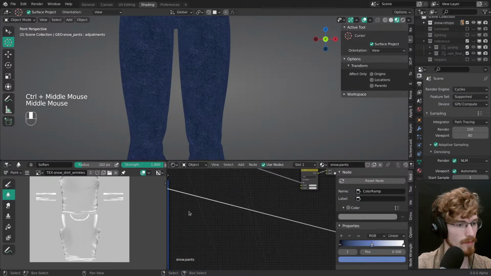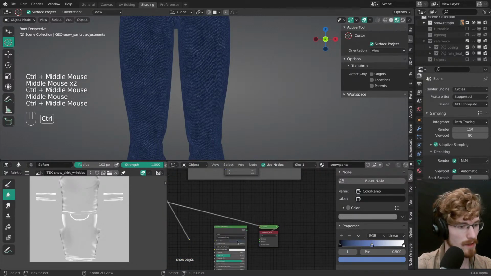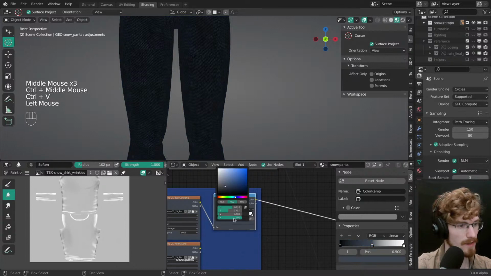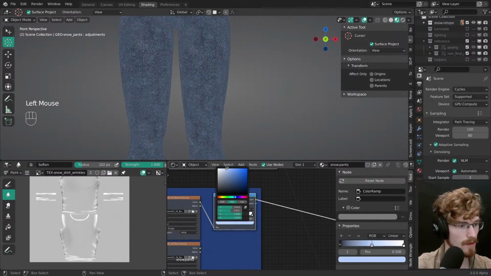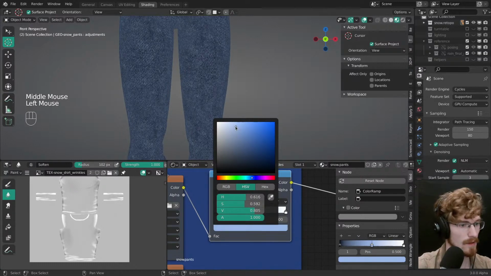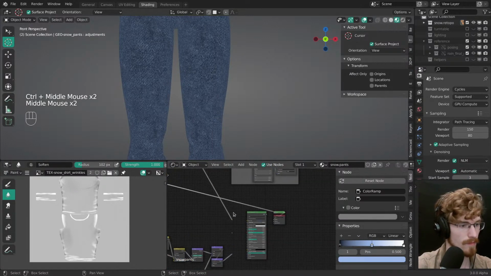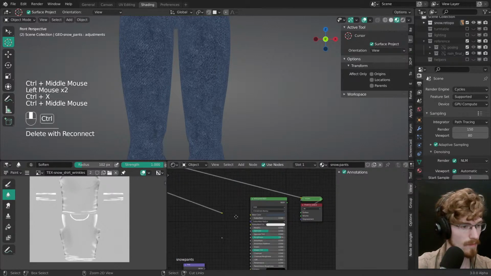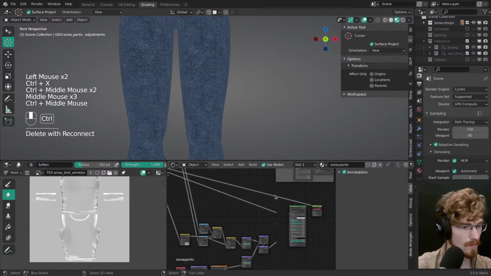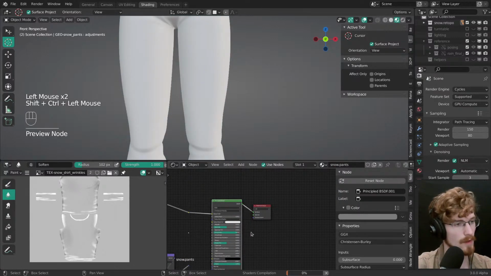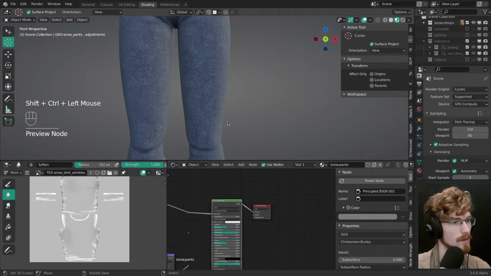There we go. Because then I can get some of that original color back in there. Like that.